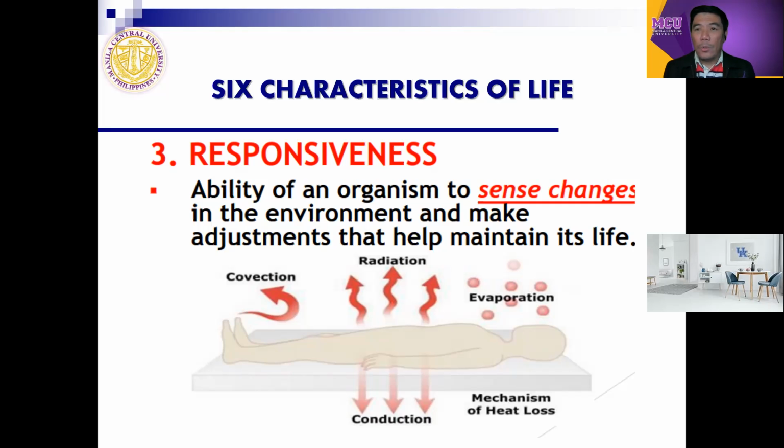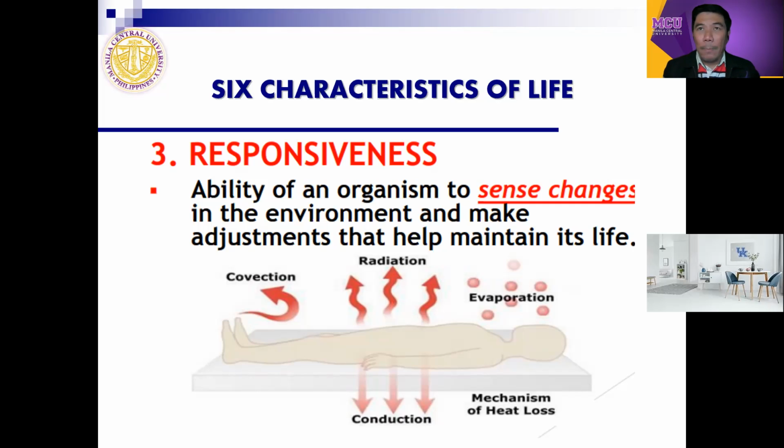However, when it comes to this aspect, a tepid sponge bath can be used as care management, because of the process of conduction. And when it comes to ventilation, convection can be used to manage the body temperature. In this way, these principles are used for mechanisms of heat loss, and responsiveness is basically identified by how the organism responds and adjusts to the environment.